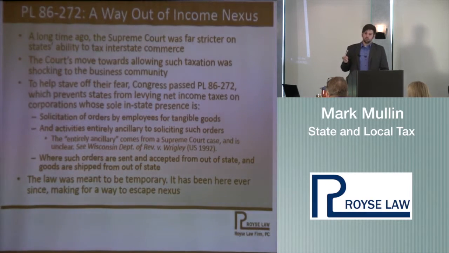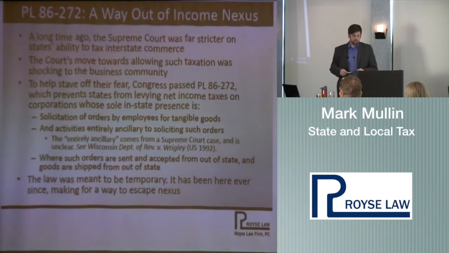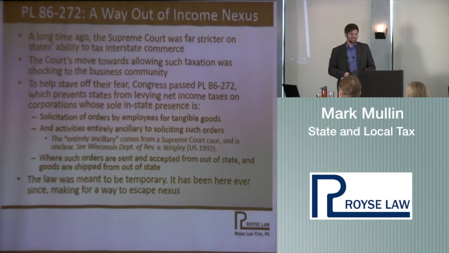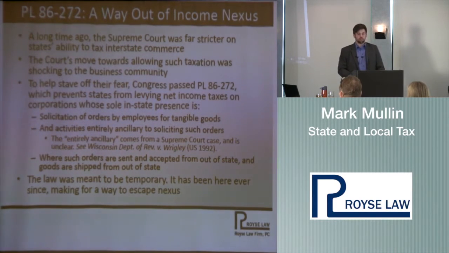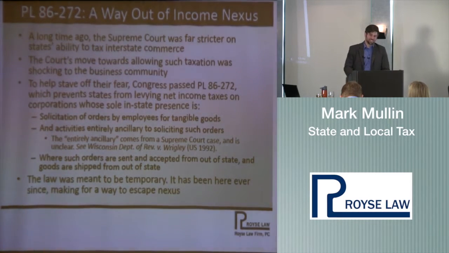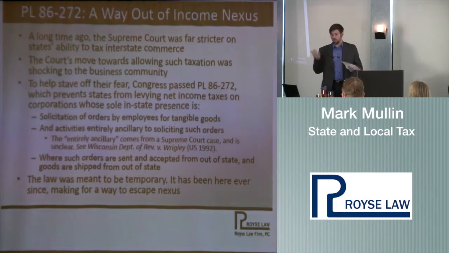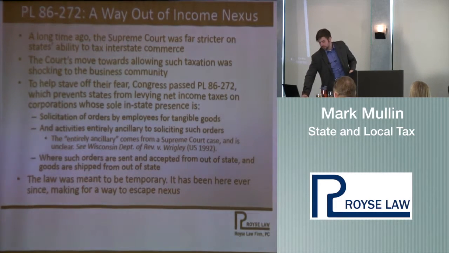Said more simply, if your only presence as a corporation in a state is that you have salespeople doing salespeople things, then they do not have economic nexus to tax you. It should be noted that this entirely ancillary standard, no one knows what it means. It's completely confusing. The one Supreme Court case on point said extending a line of credit is entirely ancillary to having salespeople there. But if your salespeople replace stale products, that's gone too far. That's not ancillary. So no one knows what the law is exactly. It's a very strange thing. The law was meant to be temporary, and the federal government was going to take over state taxation. That never happened, and we have the system we have now.